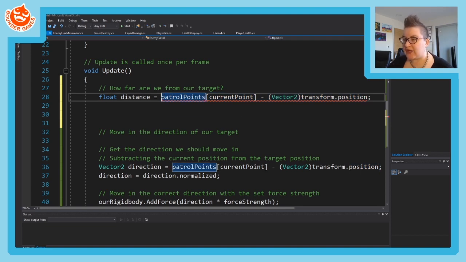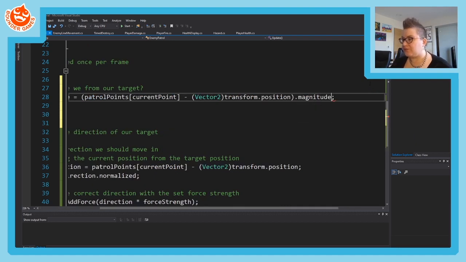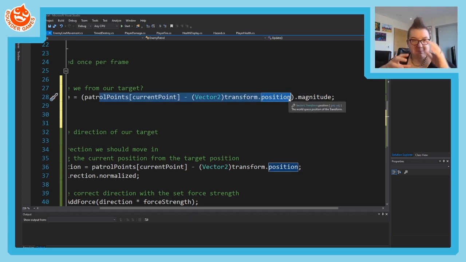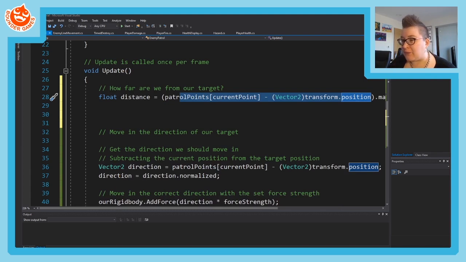What we need to do is put a parenthesis at the beginning and a parenthesis at the end and do dot magnitude. Okay, so what does that mean? That is how big that vector is. So we're going to take the vector that represents between point A and point B, so between our enemy and the patrol point, and we're going to figure out how far that is. And it just uses the Pythagorean theorem to figure that out. So that will get that value, the distance.